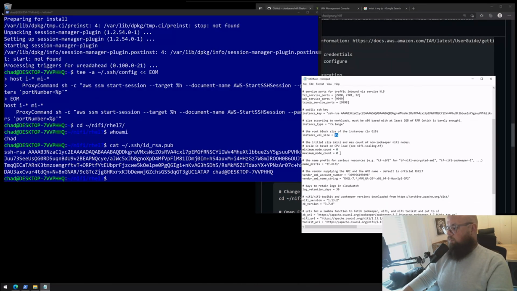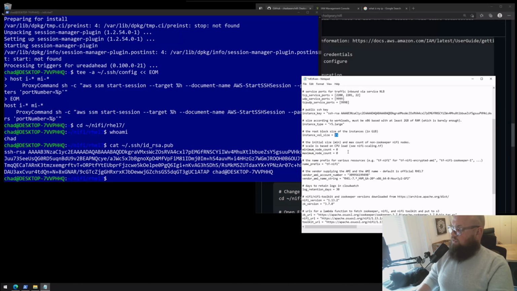The minimum and maximum node count. When we deploy this service, there are 3 Zookeeper nodes. These are nodes that are running NiFi, but they're also running Zookeeper for cluster management. There's 1 in each of 3 availability zones. And then you can add, via scaling, any additional number of NiFi nodes that are not running Zookeeper, but are running NiFi. This is where you would set the minimum and maximum, and they scale based on CPU load.